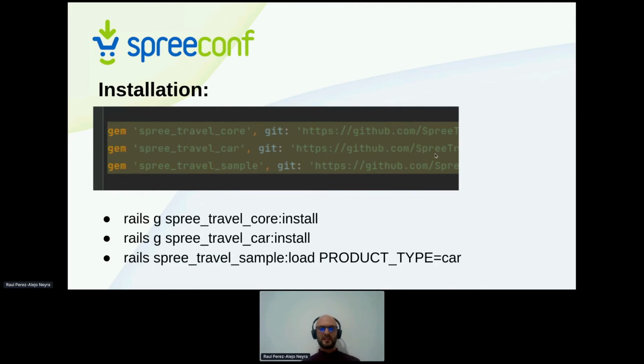The installation is quite simple. At this moment there are only 3 gems available. The SpreeTravel core that implements all the standard things.